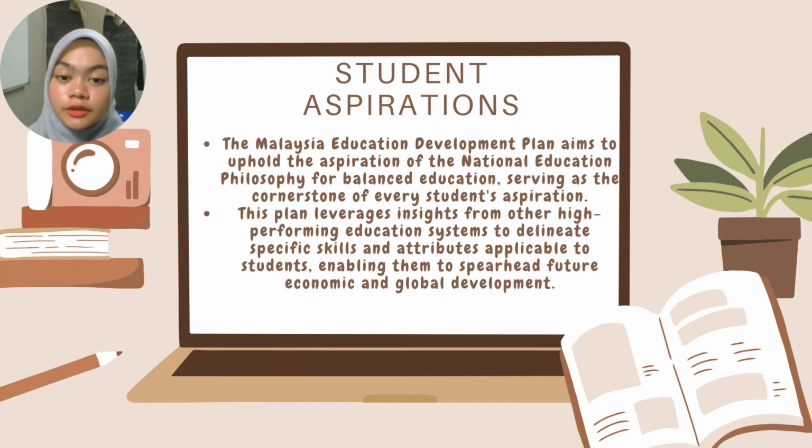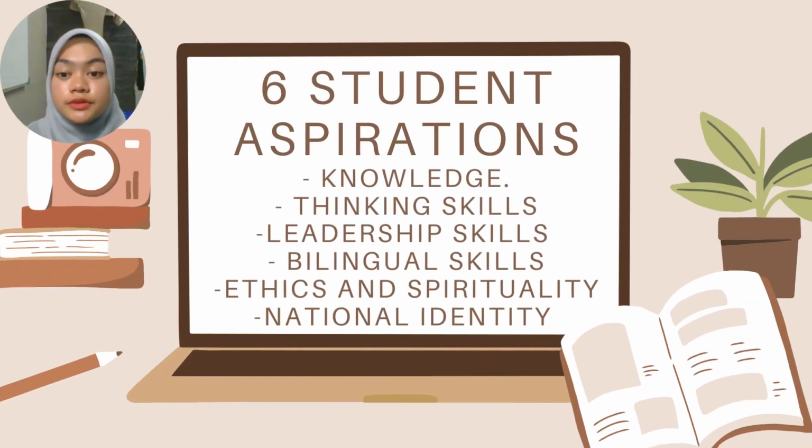The Malaysia Education Development Plan aims to uphold the aspiration of the national education philosophy for balanced education, serving as the cornerstone for every student's aspiration. This plan leverages insight from other high-performing education systems to delineate specific skills and attributes applicable to students, enabling them to spearhead future economic and global development. There are six student aspirations.